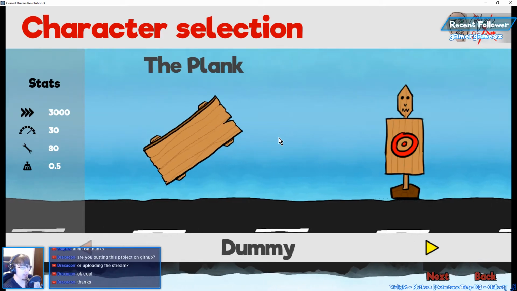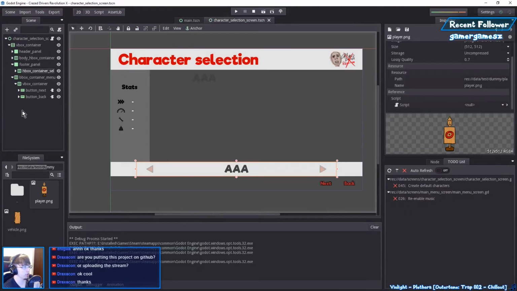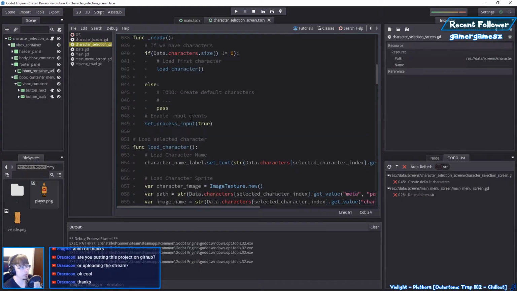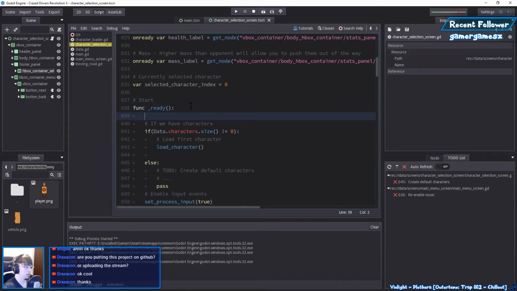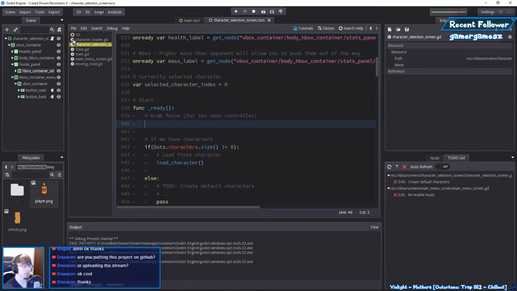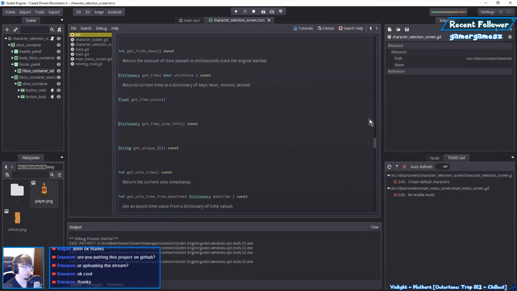Wait, no, wait. I forgot to grab focus, because otherwise the controller won't work if you only were to use a controller. So let's just grab focus. Let's check if you have a controller inserted. Can I do that? Controller.